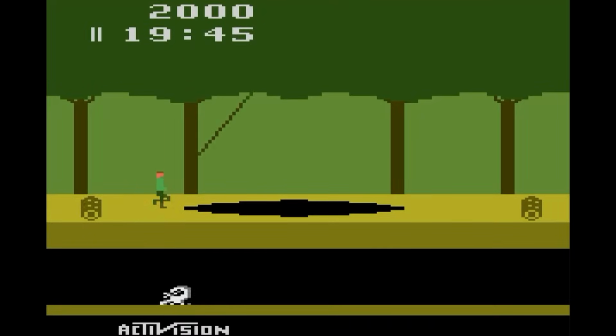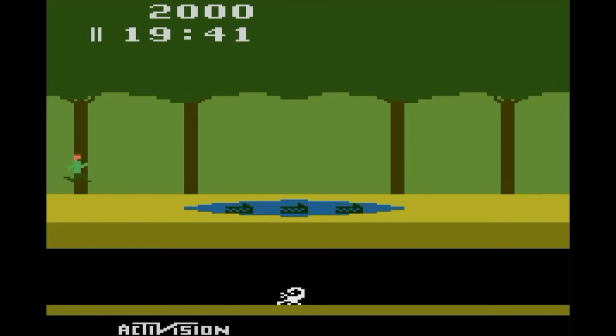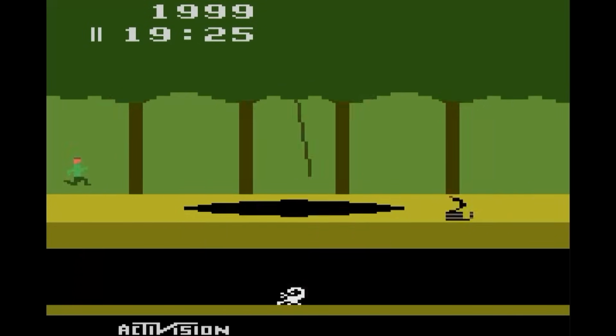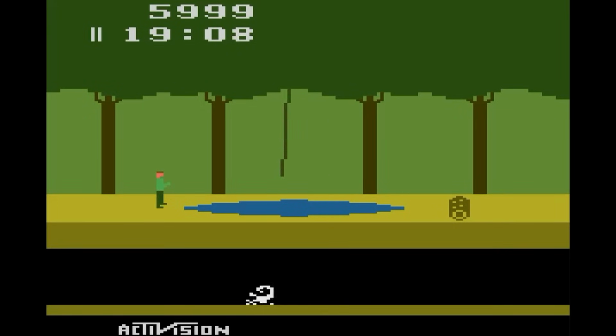Alright, next we have Pitfall, the original jungle adventure game starring Pitfall Harry, whose goal is to run and jump and hunt for treasure in this jungle. You have to avoid rolling logs and snakes and jump over crocodiles and tar pits and all that kind of stuff. My favorite part of this game is swinging on the vine.